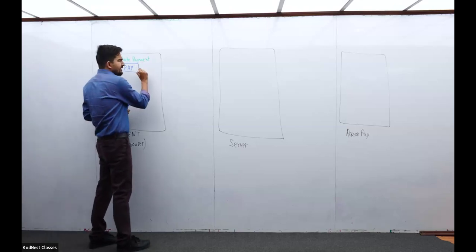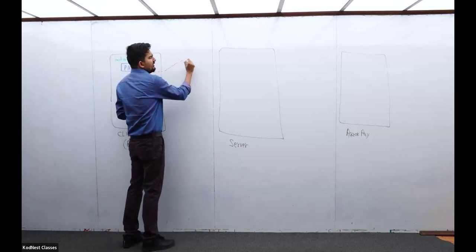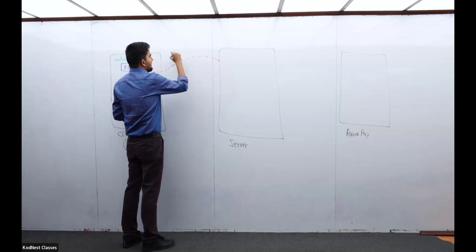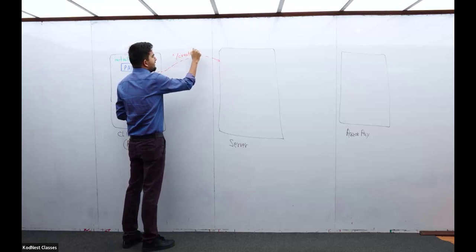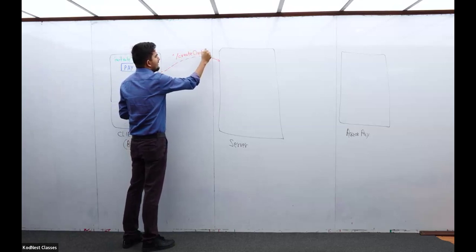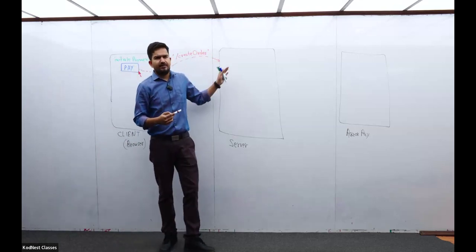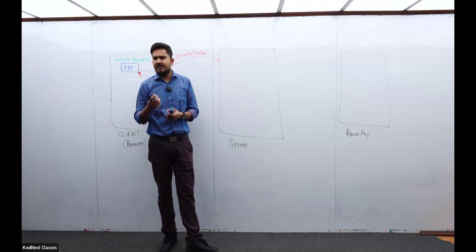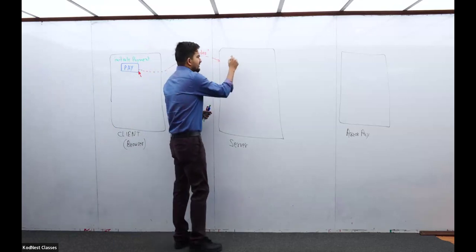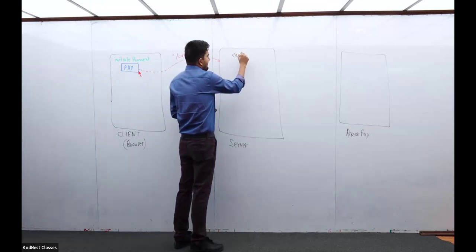So from here, basically, control is coming over here. This is our /create order. Now over here in our backend, we have a method called create order. So here we have the create order method.